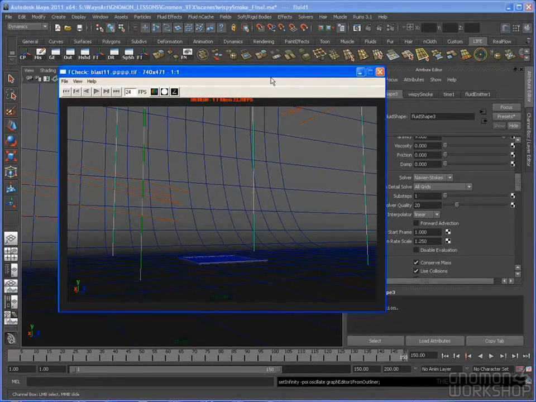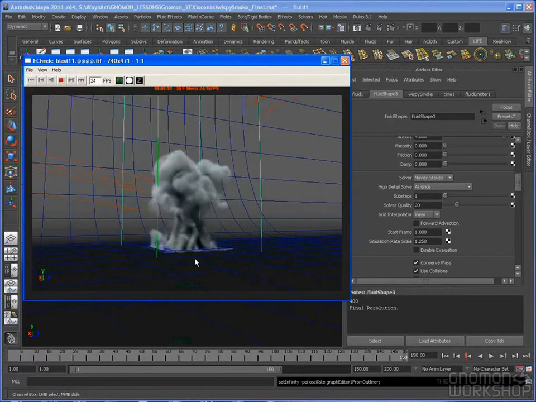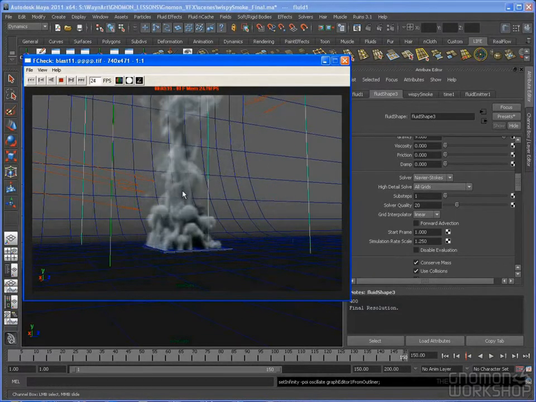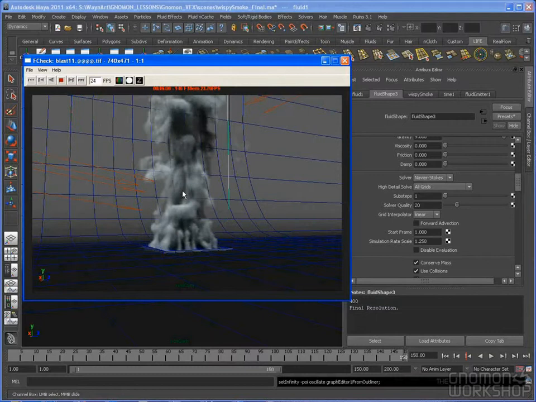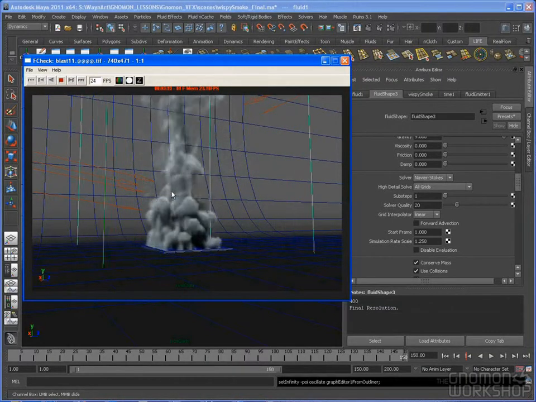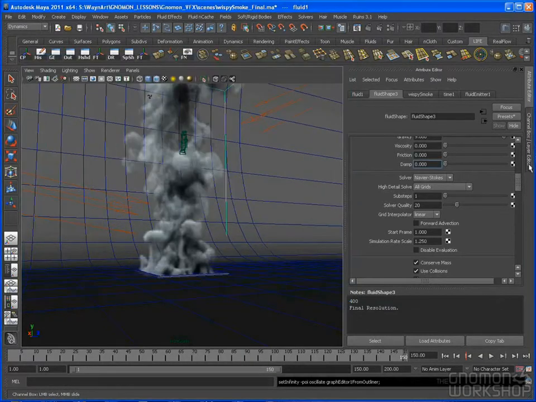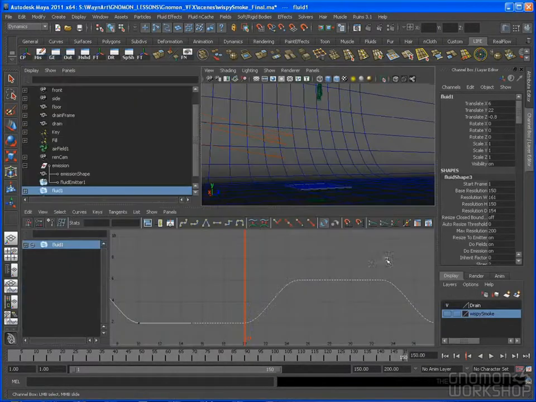So we have our play blast here. It's complete, and let's see what it looks like. Nice. So there's some things here I really like. I like the different shapes we're getting just by keying our density. We can see the pattern being broken up due to our collisions. But I still think it's moving a bit fast.